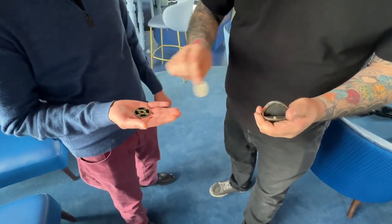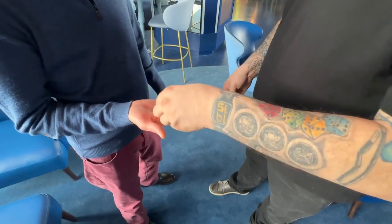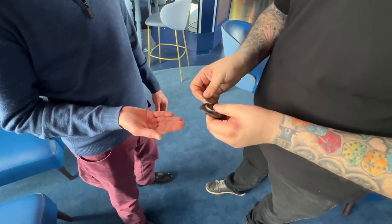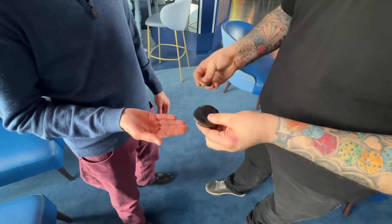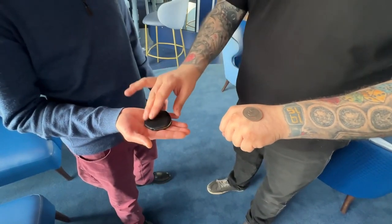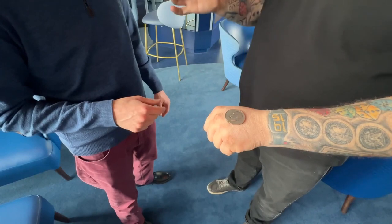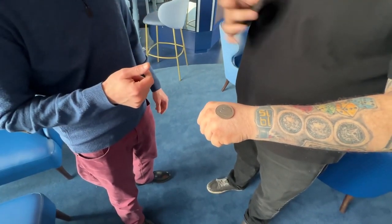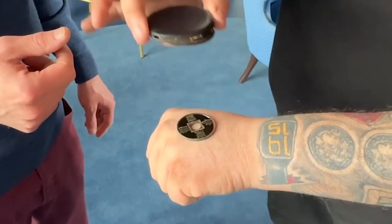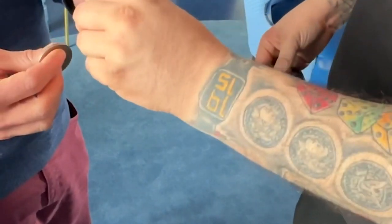The silver coin is actually inside — there's just too much to watch, that's the problem with this trick. And I'm misdirecting you — it's called distraction. So don't let me distract you. The silver coin goes on top, the Chinese coin goes inside. Where's the silver coin? Where's the Chinese coin? Inside. But you looked at the purse — don't look at the purse, watch the coins. If you look over here even for a split second you'll miss the switch. See — they've changed places and you didn't even notice.